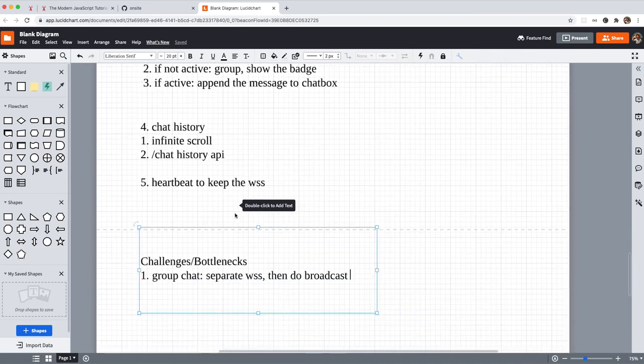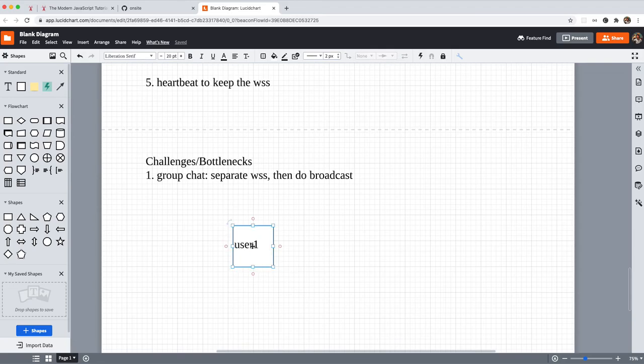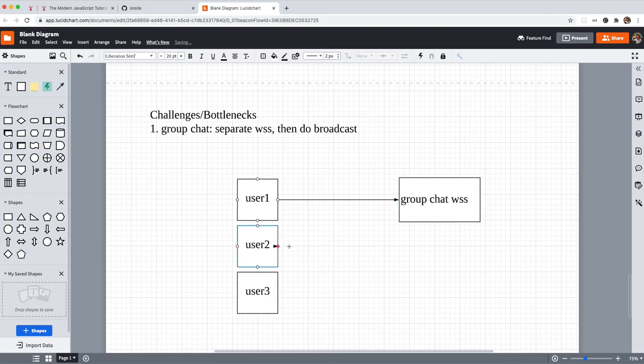User 1, this should be online, the sender. User 2, maybe user 3. They are all connecting to the same endpoint, right? This is a group chat WebSocket, and all are connected to this one.